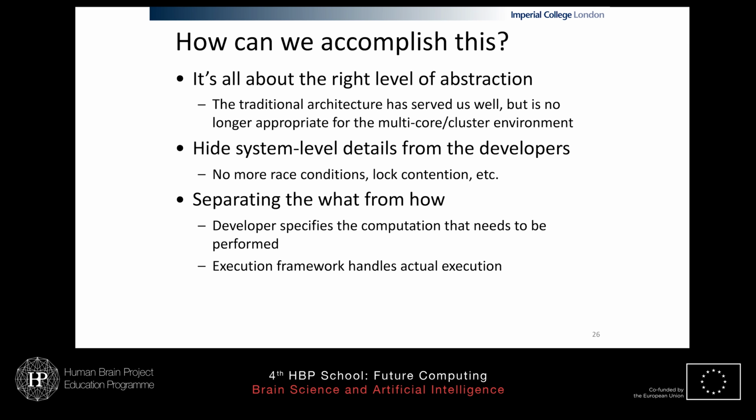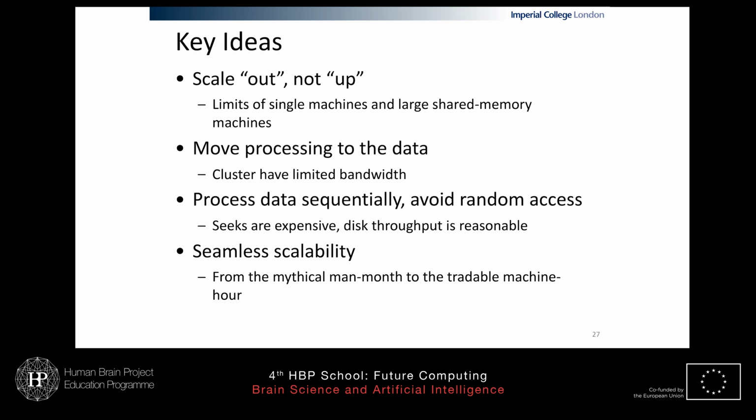And so the key ideas with MapReduce or Hadoop are essentially to scale out and not up. Scale out means we add more machines to the problem. Scale up means we add more resources on a single machine, right? And with scaling out, we can go into the cloud, we can go to cheap resources, but very, very scalable. Another aspect is that we're dealing with large amounts of data, right? And moving them around is painful because bandwidth is limited. And so generally we move the code to the data instead of the data to the code, right? Data is somewhere in the network, somewhere in the cloud. We just move the computation there.